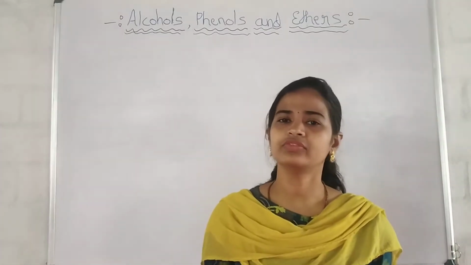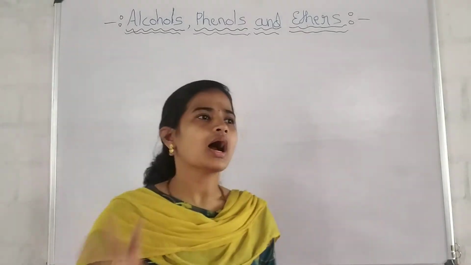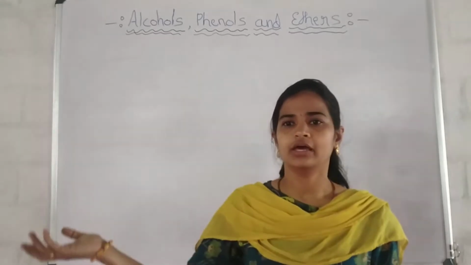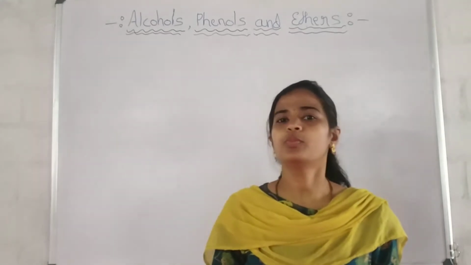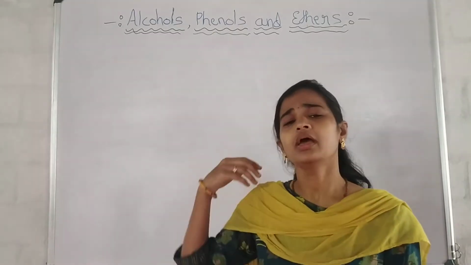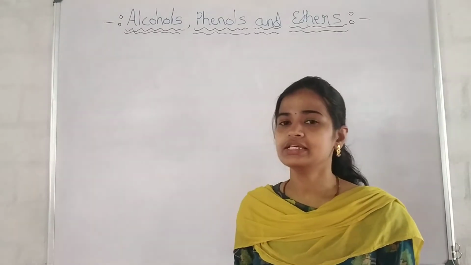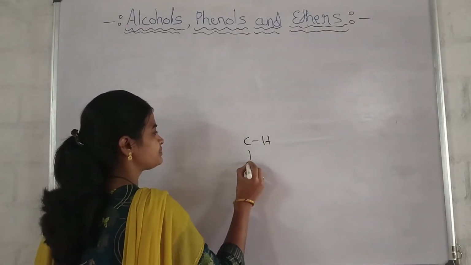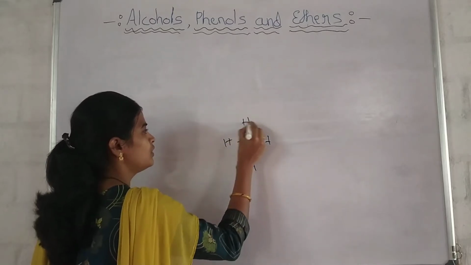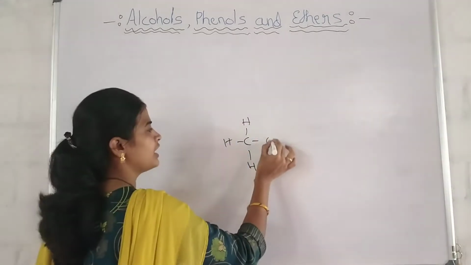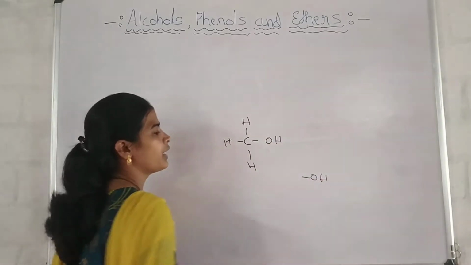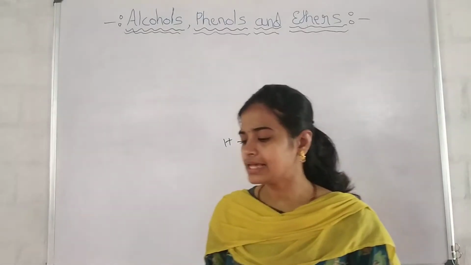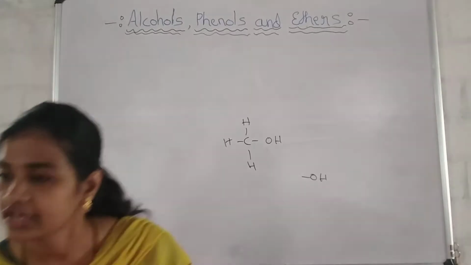What are alcohols? How are they obtained? Hydrocarbon will be there. If you replace a hydrogen atom of the hydrocarbon, we will get different new products, which have different properties and different applications. In the same way, here I am taking a simple hydrocarbon, that is methane. I replace one of the hydrogen atoms with a hydroxyl group. What is a hydroxyl group? OH is called a hydroxyl group. This has become methanol. Methanol has entirely different properties than methane.